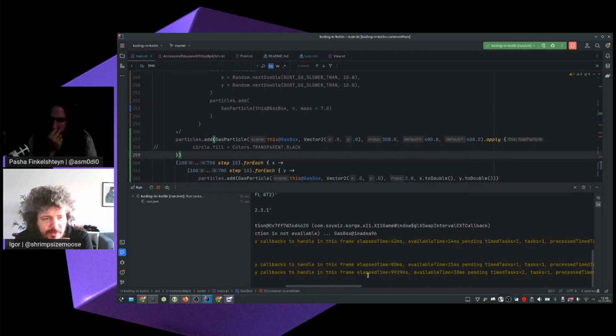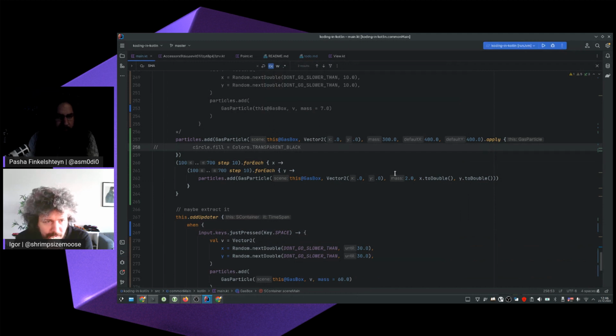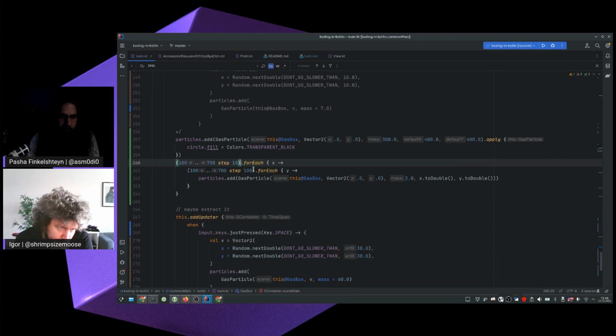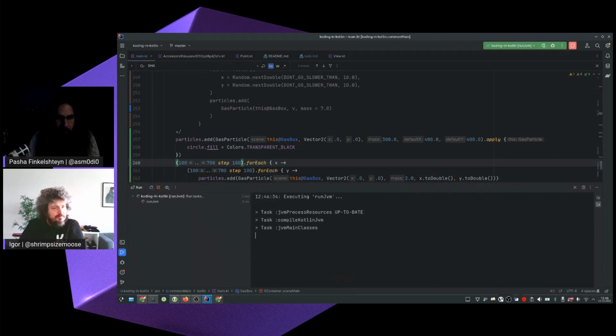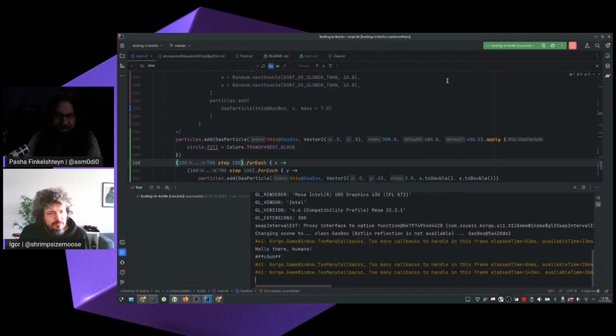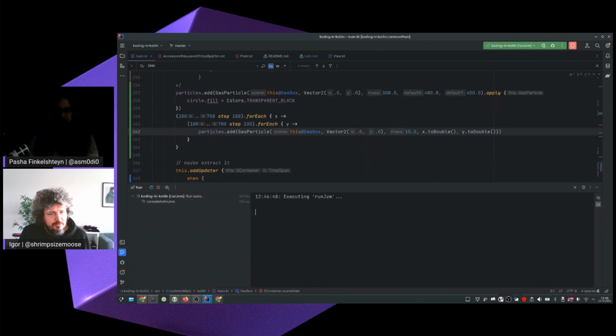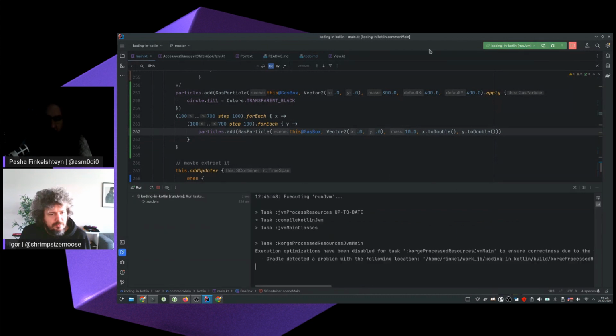Okay, let's increase the step. Yeah, step. You're right. No. Okay, let's increase the MS just in case we have enough place for it now.